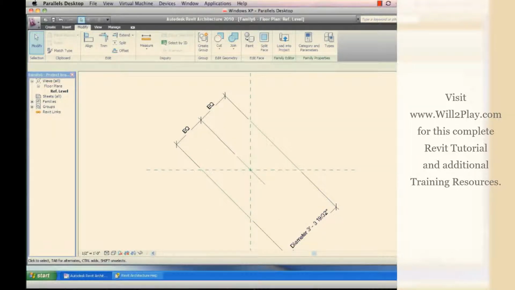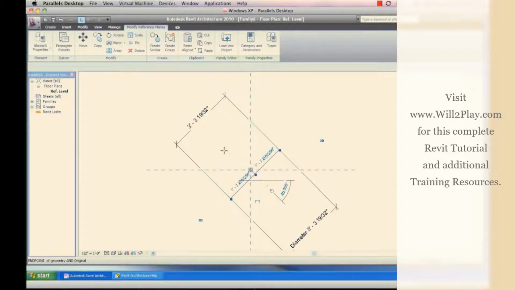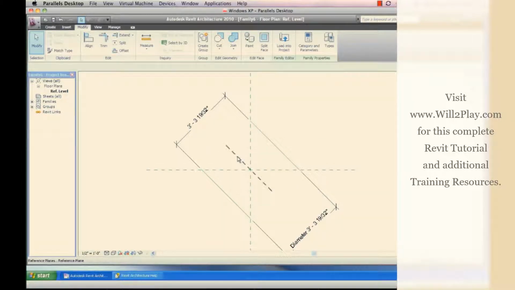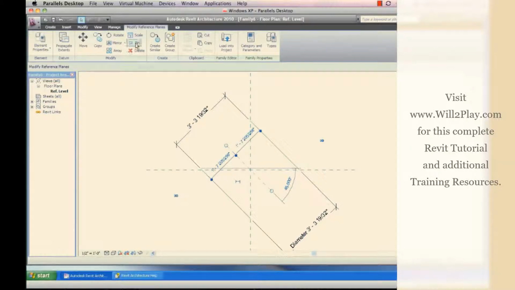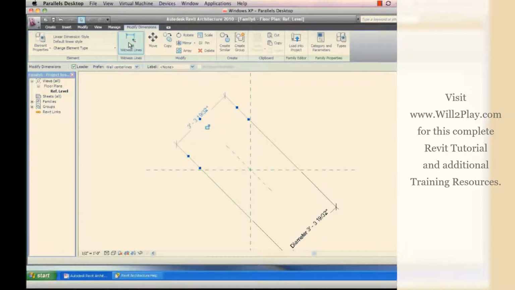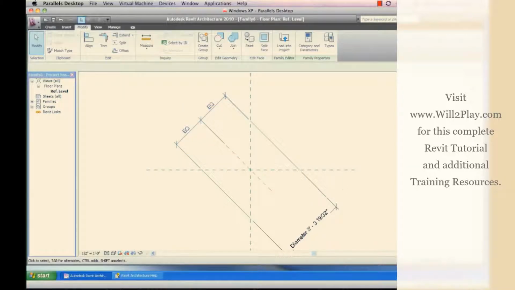What can we try differently here? Instead of a reference line in the middle, let's try putting a reference plane in, at 45 degrees. If we want to make sure that this is definitely the center plane, what should we do to this? If we remember from the last session, we should pin it. Okay, that's definitely not going anywhere. Where are you going? Nowhere. So we go edit witness lines. There we go. We can now EQ that. All right, thank you, Jeff. Pin it, or pine it, as Jeff says.